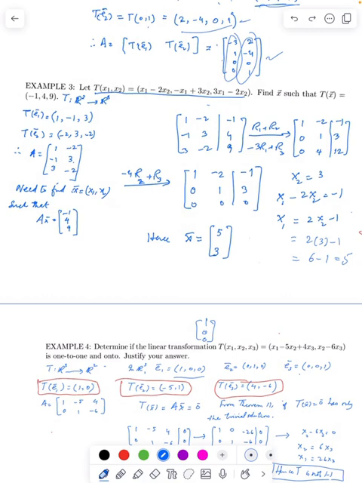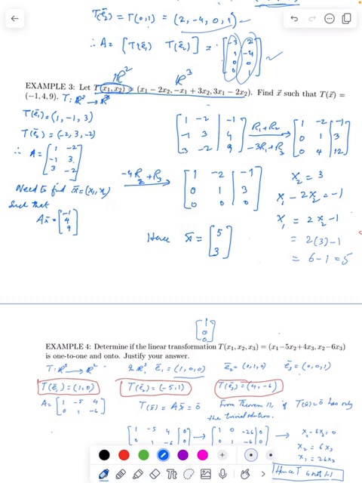Well, first thing, try to understand what the transformation is between which 2 sets. Here you notice that T of x has only 2 components, so this is from R2, and on the right hand side, the vector given has 3 components, so this is from R3. In other words, the transformation T is from R2 to R3.